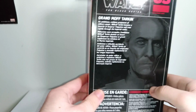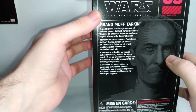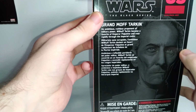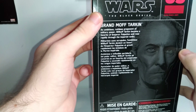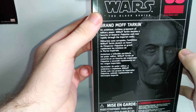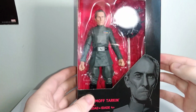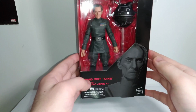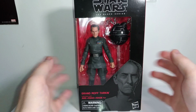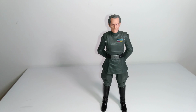Grand Moff Tarkin. You got a bigger image of that previous one, and then you've got a readout which says, an ambitious, ruthless proponent of military power, Wilhuff Tarkin became a favorite of Emperor Palpatine and rose rapidly through the Imperial ranks. So pretty basic, but if you're a Star Wars fan, you probably know what's up with this guy. So anyway, that's pretty much it. Now I'm going to get him opened up and out of his packaging because I'm really excited to get this guy out.